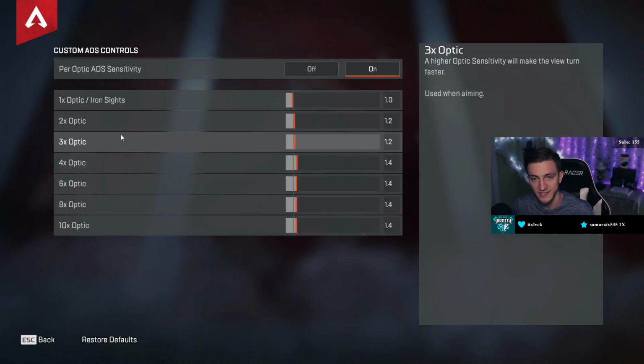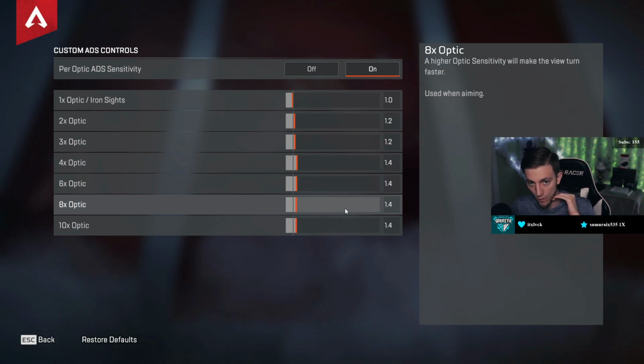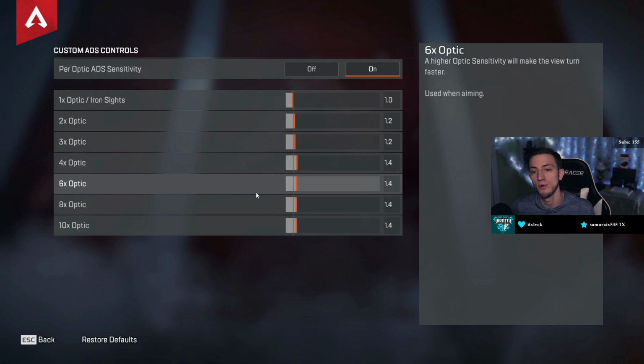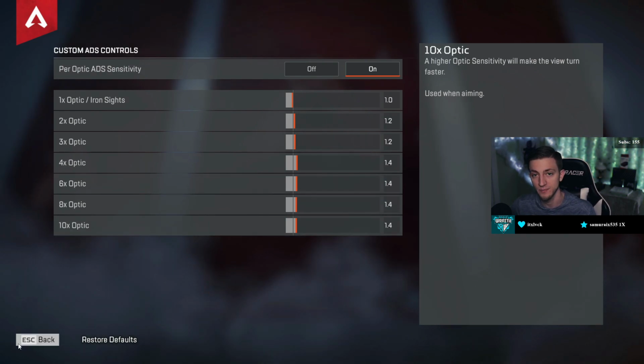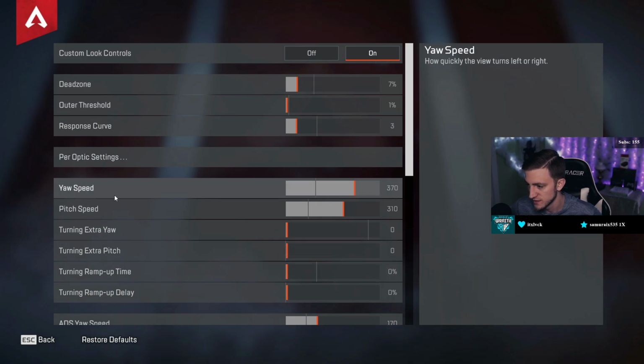My per optic settings, and the way I understand this is this takes your number and multiplies it by whatever is in this column over here. So my iron sights sitting at 1.0, 2 times, 3 times, 1.2, and everything else is 1.4. That's what feels best for me. Play around with these, okay? That's first and foremost. Coming over here, yaw speed, okay?